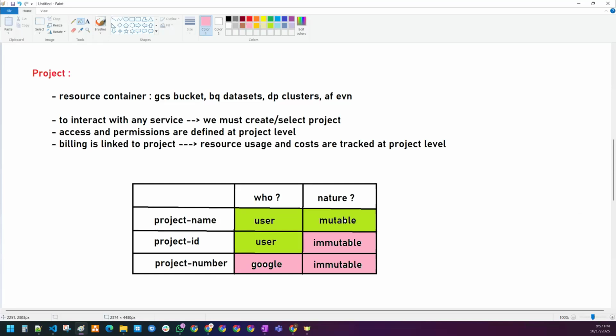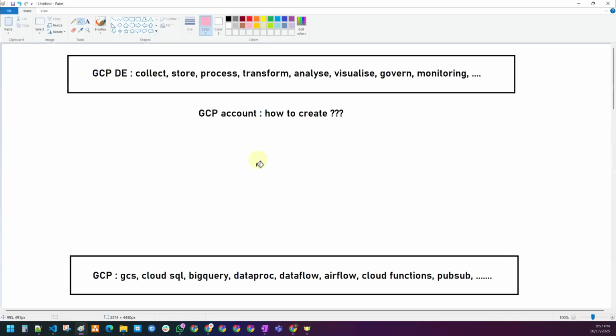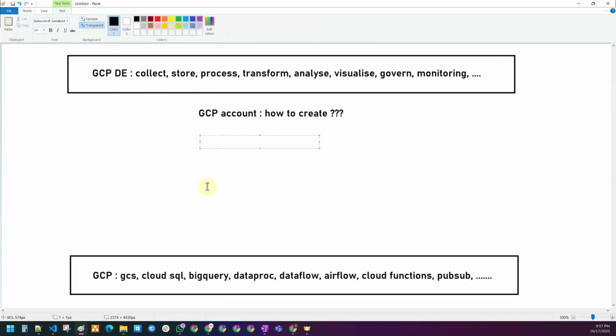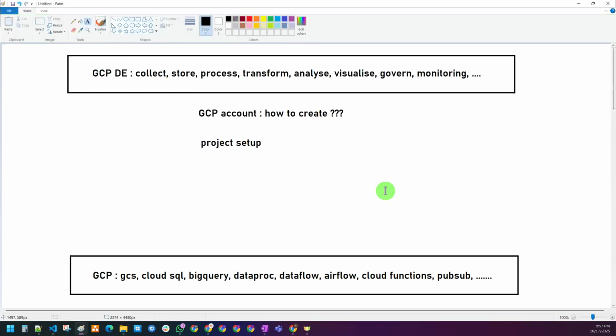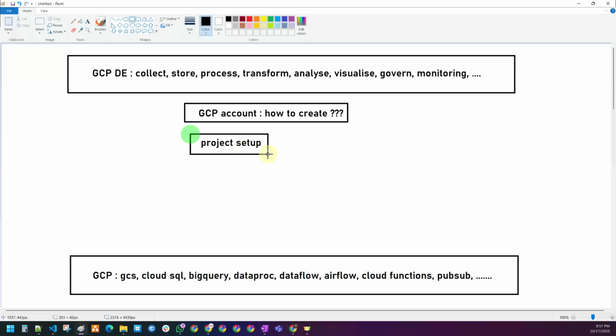All right. Now that you know, once you have an account, you know how to set up the project. Right? So now you know how to set up the project. Project setup is completed. I will tell you this later, but assume that you already have a Google Cloud account. So then what do you do, sir? You set up the project. So this is what you have done.